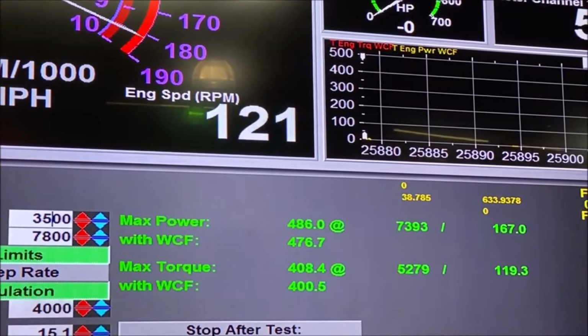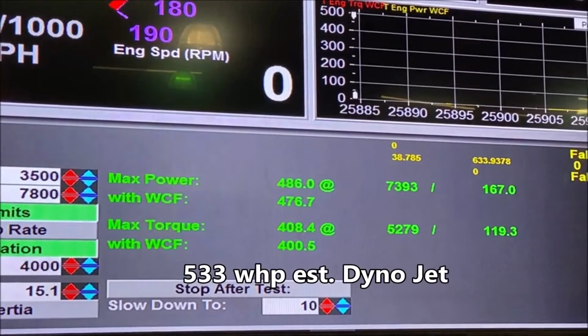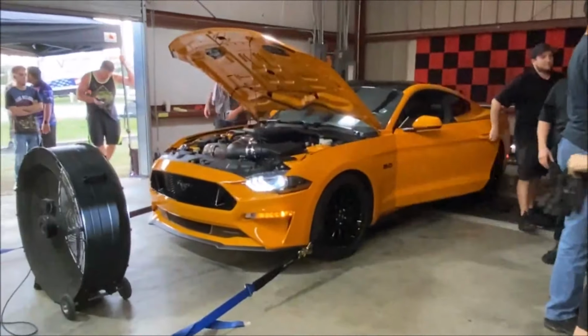Did a little bit better, basically equal to the first pull. On a dyno jet, guys, this would be roughly 520 or something like that. I don't know, 520 to 525. She makes good power. And that's an awesome ride right there.